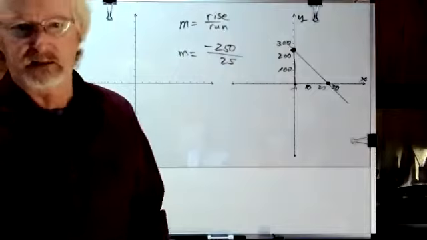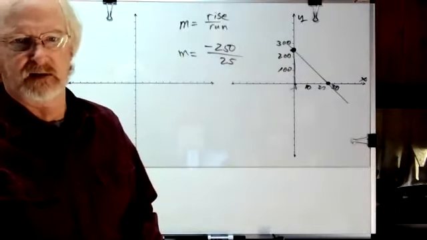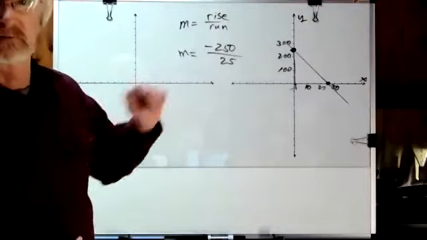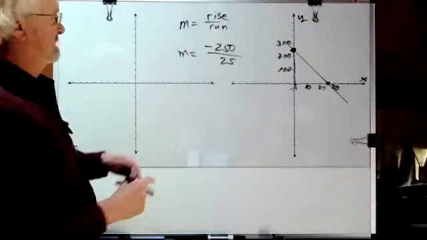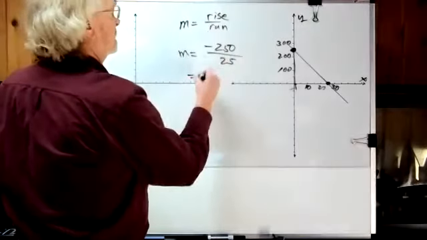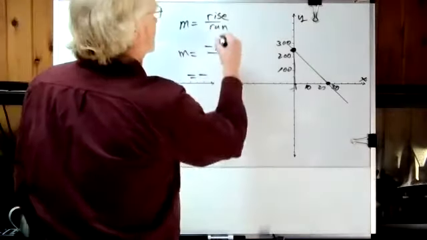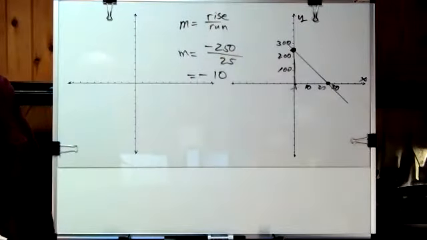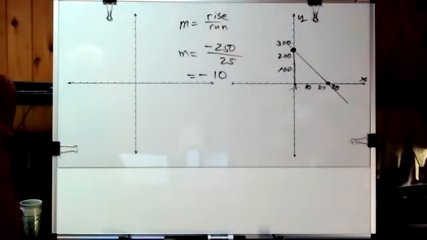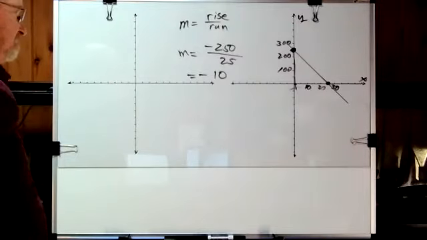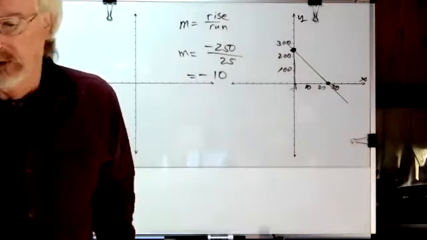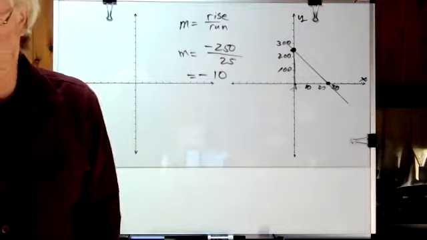So I'm making a point of watch out for the units on your graph if it's not just a simple 1, 2, 3, 4, 5. Here I would say, well, that's then negative and divide, what is that, negative 10. Negative 10 is that slope. Simplify the fraction. Oh, crap. So being able to read the graph and determine the slope.